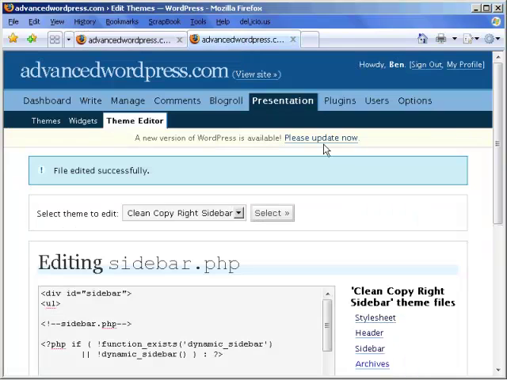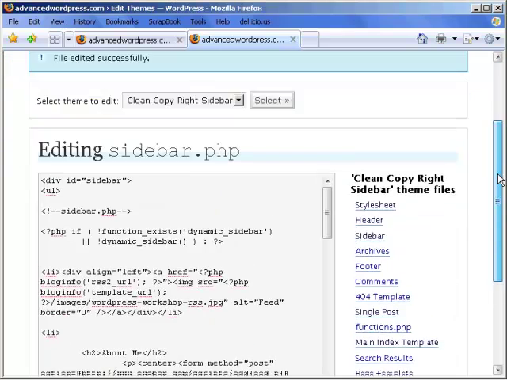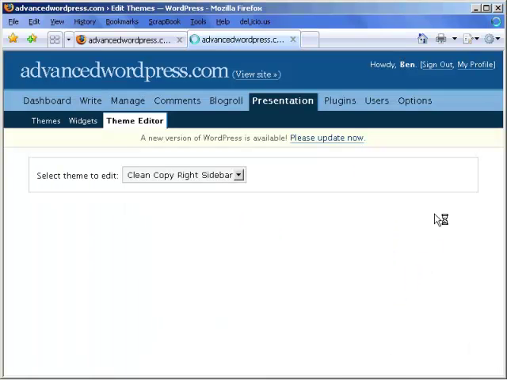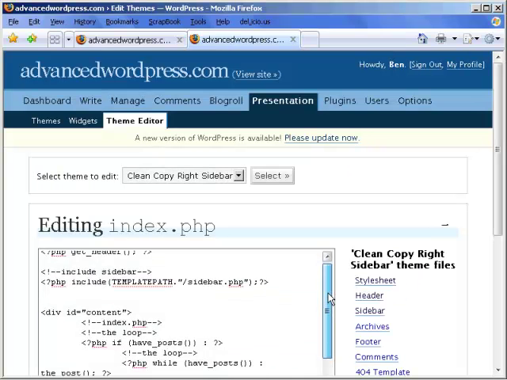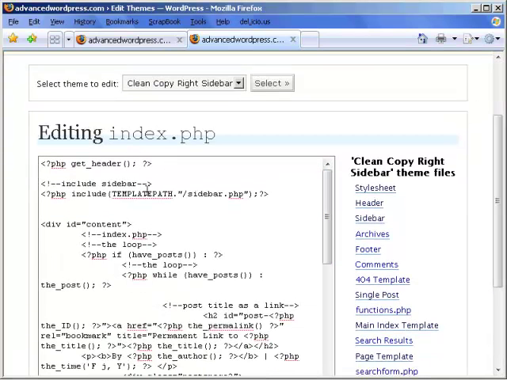Once again, we can go into our WordPress site. Say we want to put it up here in the header part, so that's obviously in the content somewhere. So let's see, let's put it in the main index template, and here it is. Now, as I said, you don't need to really know much about this, just put it anywhere you like to start with. Let's put it up the top here.